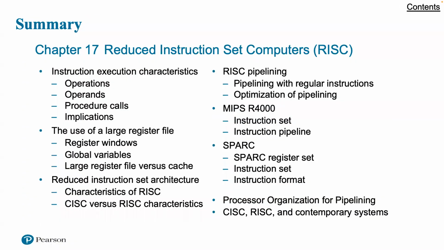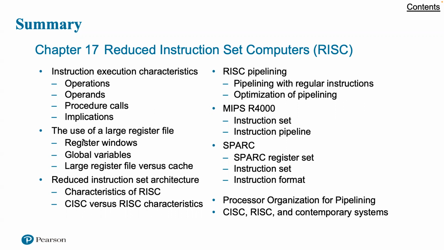So here's a listing of the topics that we'll cover. We'll just go through this quickly, and then after we're done with the details, we'll come back to the same chart to review this summary. And so first of all, we'll talk about the instruction execution characteristics for the RISC, reduced instruction set computing, and CISC is the complex instruction set computing. So keep that in mind that we have the RISC and the CISC.